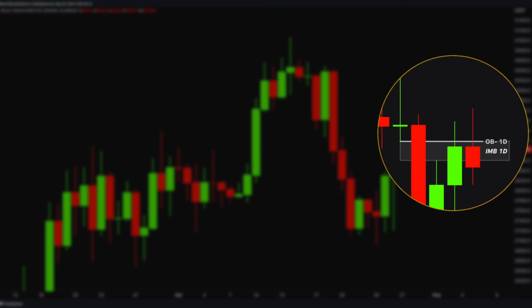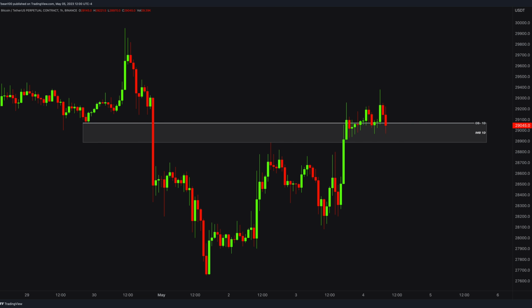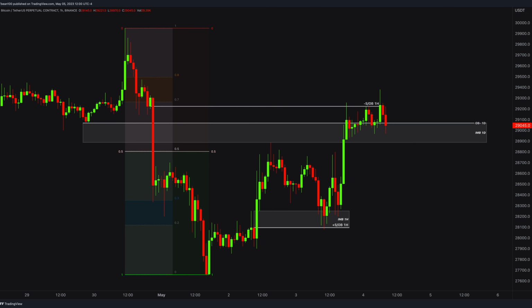You already remember the order block and the imbalance from the previous trade. Now you can see that our daily OB and imbalance are fully filled. Also adding other drawings back into my chart from the previous trade. Price is now in the premium zone. Tapping the super order block. Adding optimal trade entry into my premium and discount range.